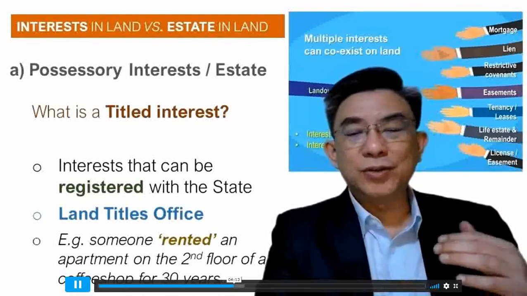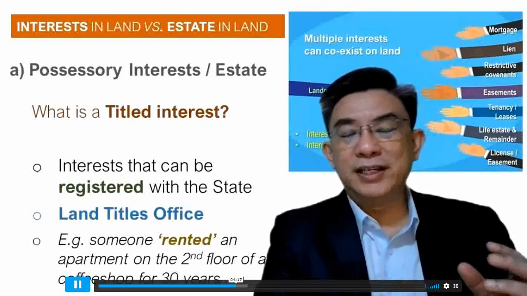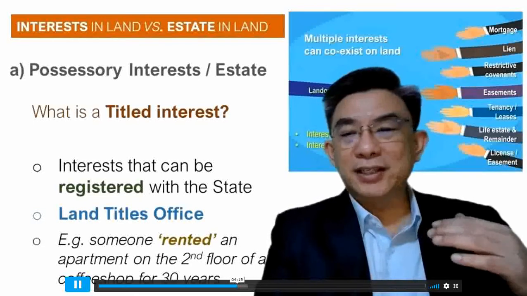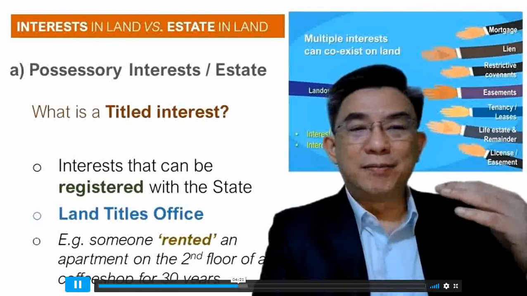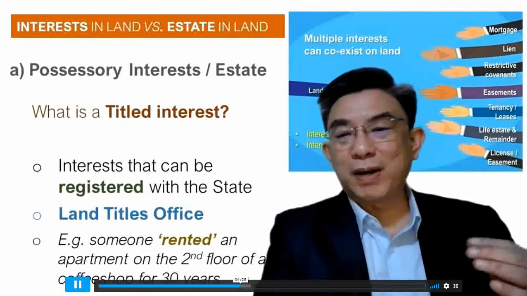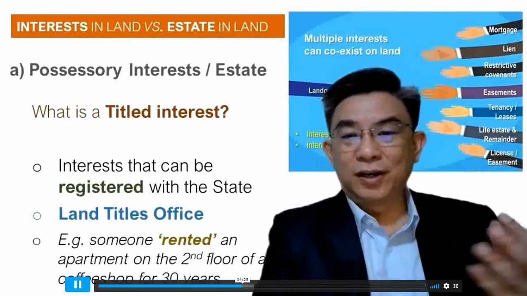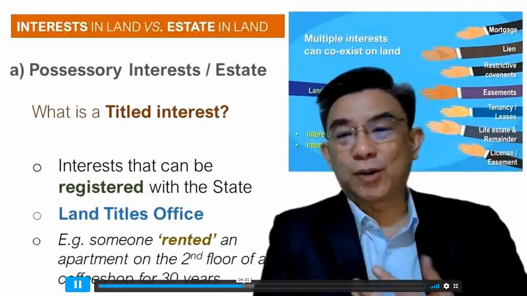So what happened is what we call private lease. This lessee may sign a lease of 99 years, and then he starts to occupy the second floor private apartment on top of a coffee shop or a shop.